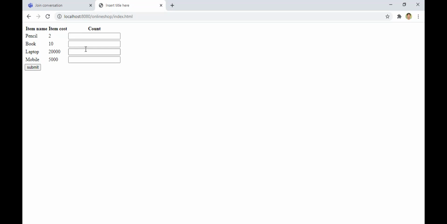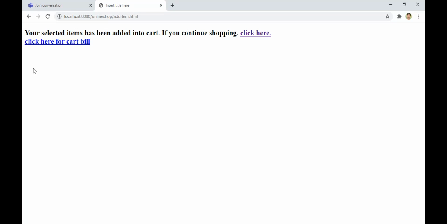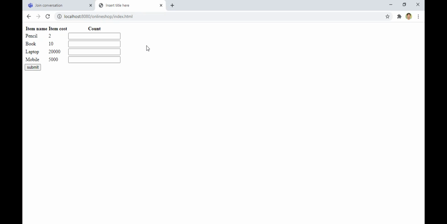Okay. If I am clicking here, then again it will redirect to the first page itself. And here, out of this, now I want a laptop, one laptop. Then again submit. Again click here, it will redirect to the home page. And now I wish to take pencil again with 5 items. Already pencil item we have selected previously with 3.